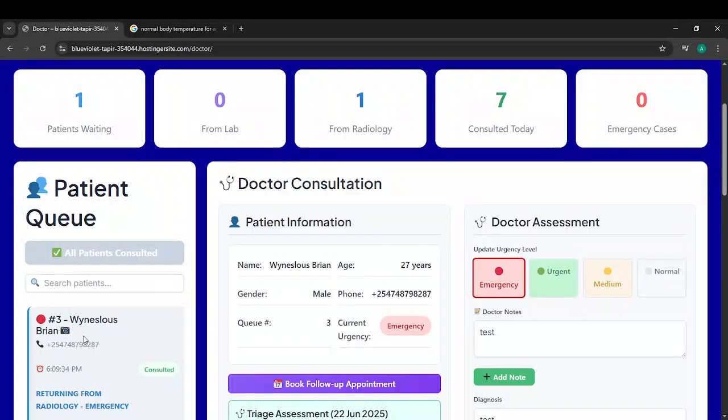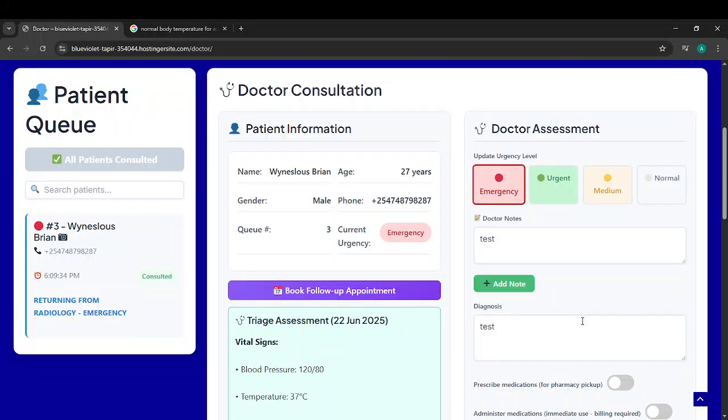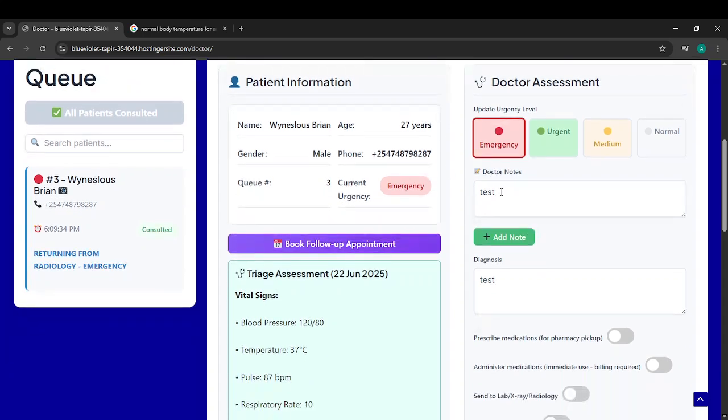When you click on a patient, all their information pops up here. So you can see their name, their age, their gender, their queue number, and their status. From what you're looking at, you can see Brian Wenceslaus is an emergency case. Initially these were the tests, the doctor's notes.